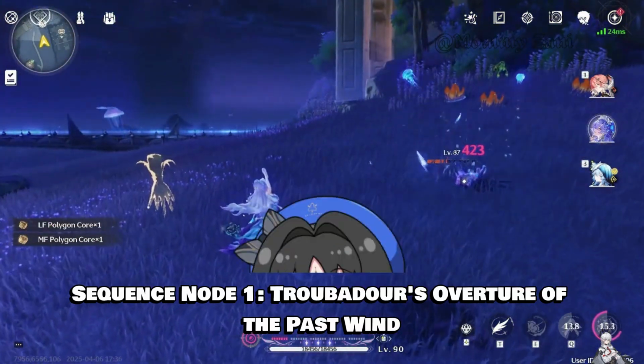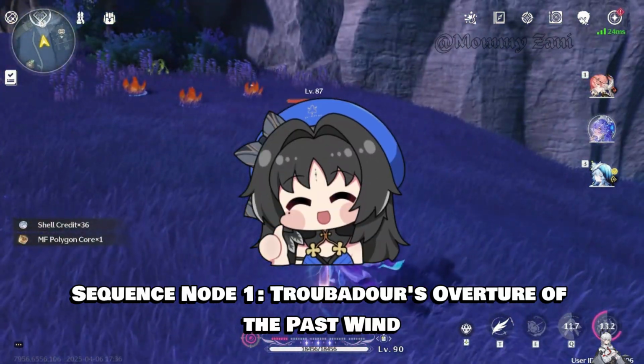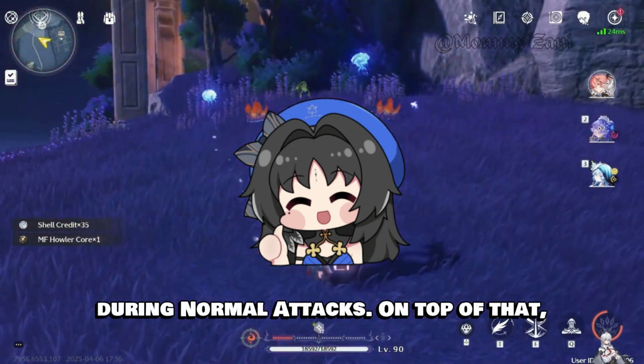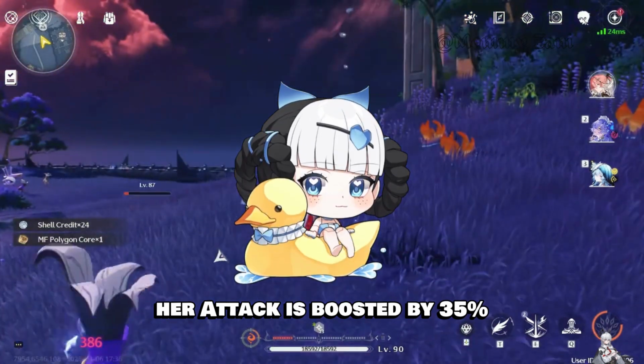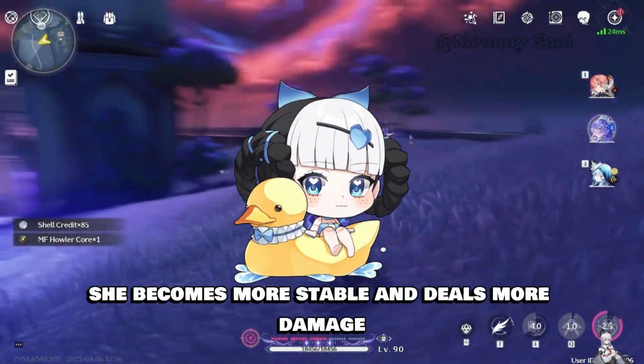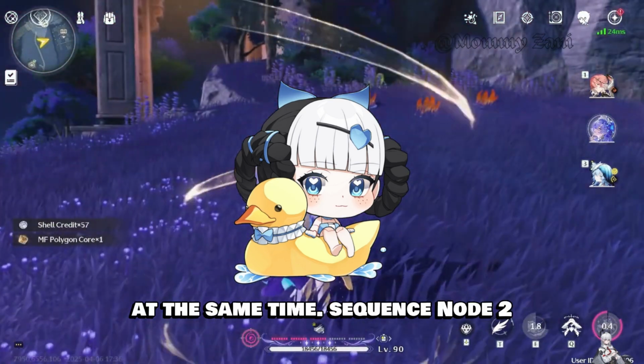Sequence Node 1, Troubadour's Overture of the Past Wind, increases her interruption resistance during normal attacks. On top of that, her attack is boosted by 35% when casting normal attacks. She becomes more stable and deals more damage at the same time.